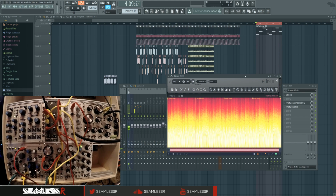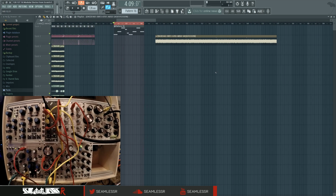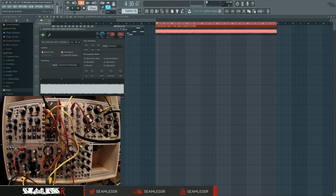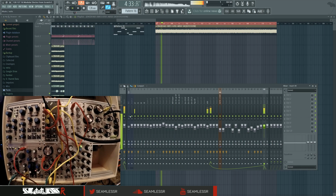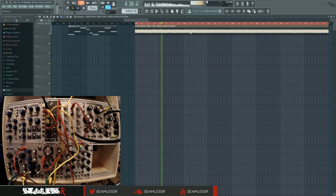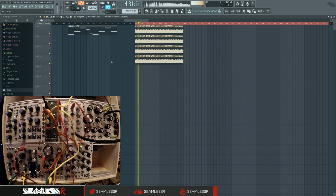How many times was that? 4 times? That's probably enough. I don't think I'm going to go for stereoing this so much. I just kind of want there to be maybe some unison on it. Because in the analog universe, you need to do this manually or get a polysynth. And I'm mostly relying on the difference in the oscillation itself to create the unison.